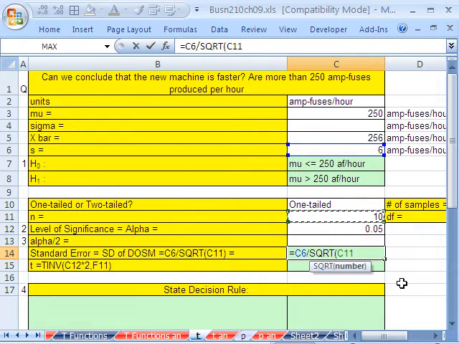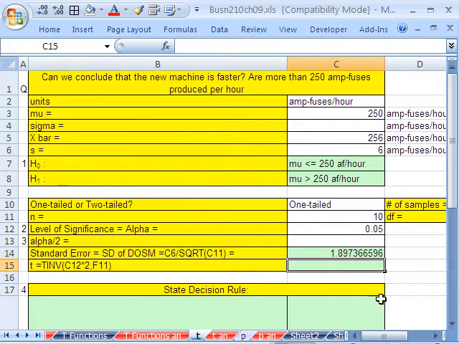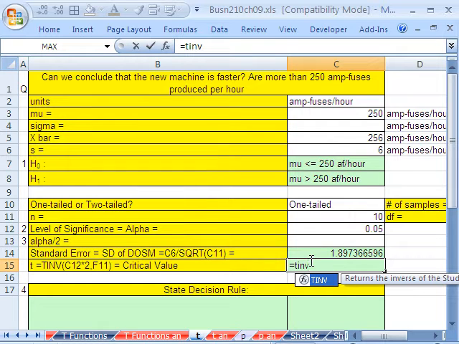What's different is that the distribution that this standard deviation sits on is a T distribution. So there's our standard deviation. Now we can calculate our t critical value before we can state our decision rule. Equals T.INV. The T is for the T distribution. The inverse is because we're calculating a t for our critical value. Now remember, this function, as we talked about extensively in the last video, is always thinking two tail. So when we have a one tail, it already thinks we divided it in two. So we have to take that and multiply it by two, because it's by default a two tail. It's interpreting everything as two-tail.